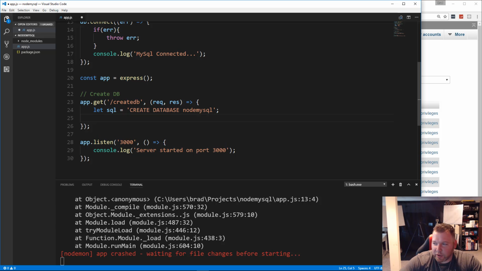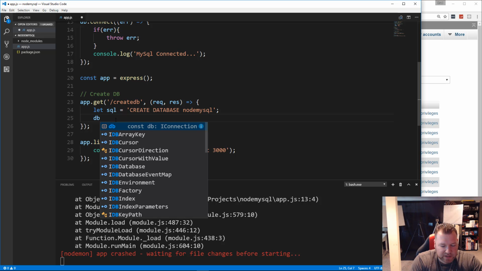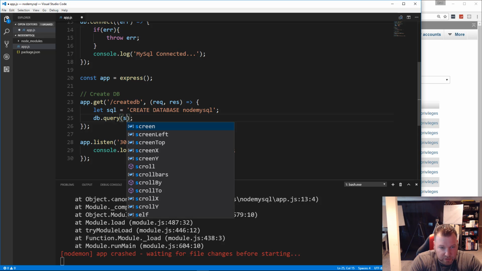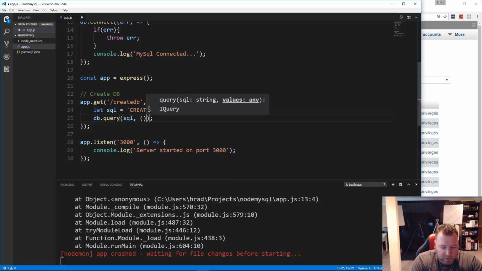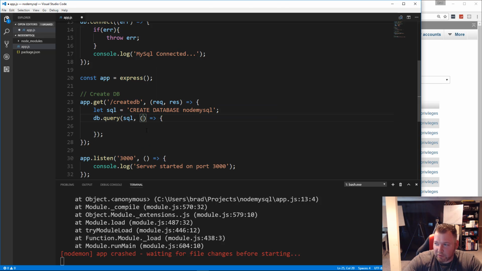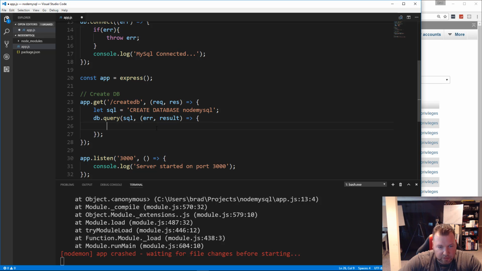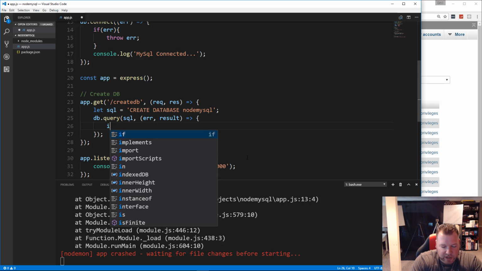All right, so that puts the query into a variable, and then to run it, we can just take that DB variable. You can say db.query, and then we want to pass in, first of all, the query itself, and then a callback or an arrow function. This arrow function is going to take in error and result. So it's going to run the query. We're going to check for the error.